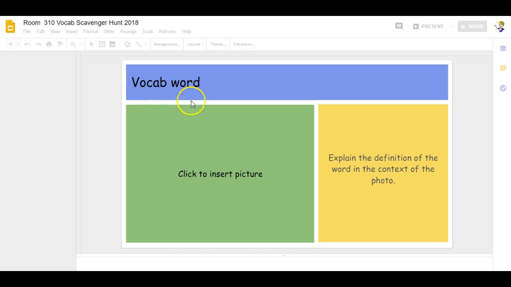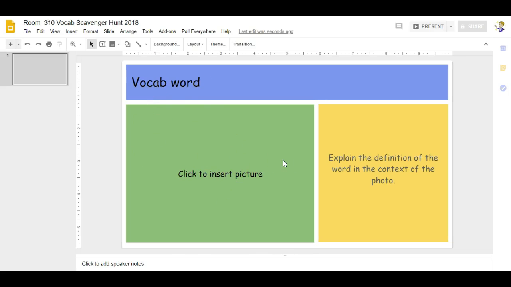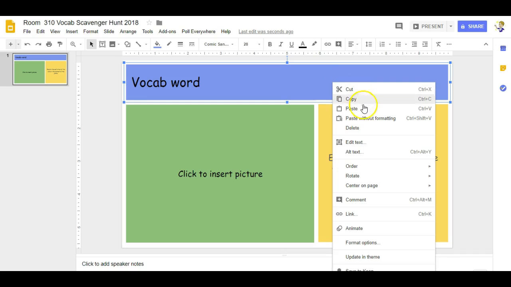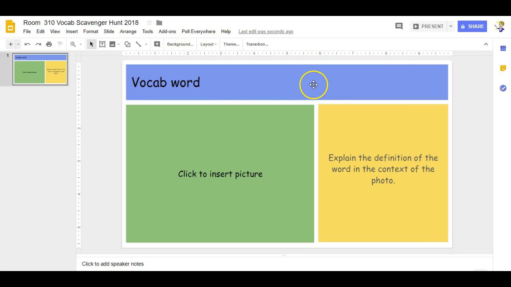And what it does is it copies this document. I've made a copy of the document just for me. I can make changes on this one that will not affect the changes on the original. So that's just something that you might want to keep in mind. And you can see that the share button here says private, only to me. If I'm going to share this with my classroom, I can change those permissions.